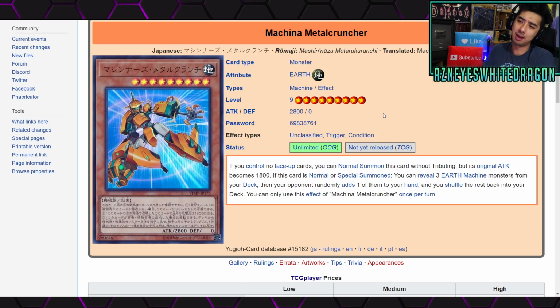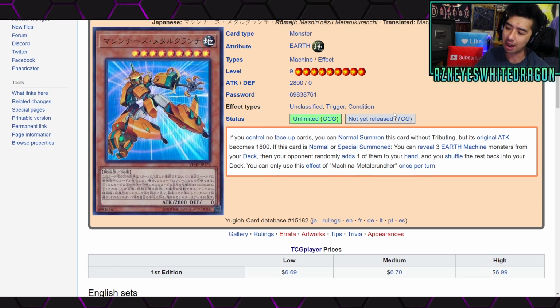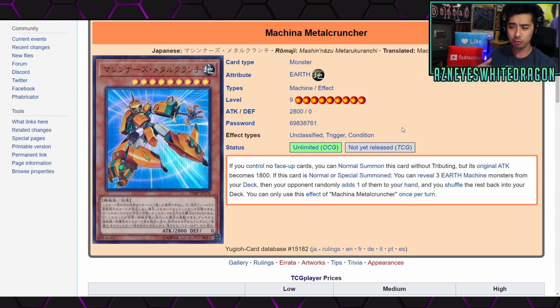This is the Metal Cruncher. This one is actually going to be an okay-ish card. It's more than likely a $5 card. But the reason I put it as an okay-ish card to pull is because people that want to play the archetype are going to want this. This is for the new, of course, Machina Structure deck. For what reason they didn't put it in there? Well, you're going to buy the packs, right?